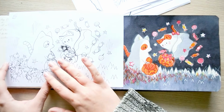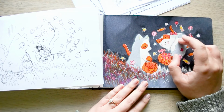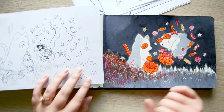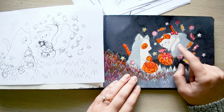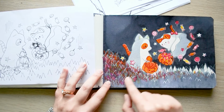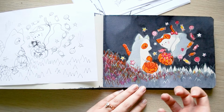That's what I was weighing up with this drawing. I wanted to know how big I wanted the sizes to be on the page and in relation to each other. So I sketched that up first so that I would have a guide of how big I want my ghost cat. Do I want my cat ghost? Is it the reverse? I don't know. But yeah, I had this whole idea of this greedy little kitten that looks like my cat Rory. He's eaten all his candy, and he's hoping that this ghost that's dressed up like a cat will share a bit of her candy. I wanted to add this idea of these wrappers, so I was going to draw out all of this information. However, it got to a point where it's like, do you need to give everyone every little bit of information?